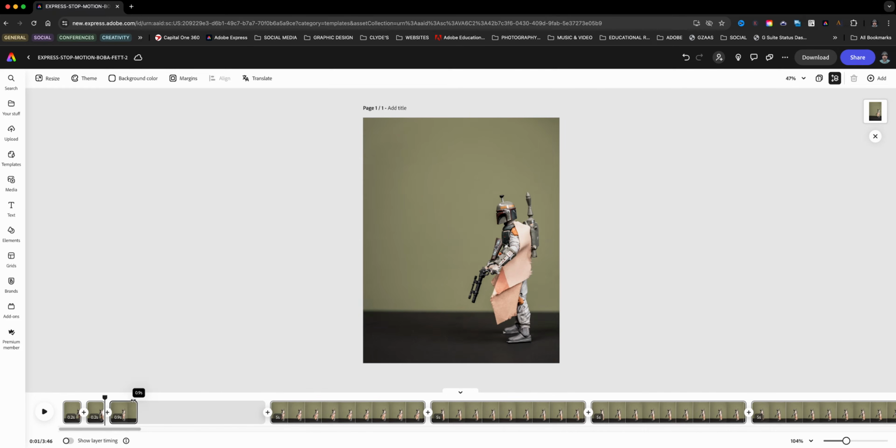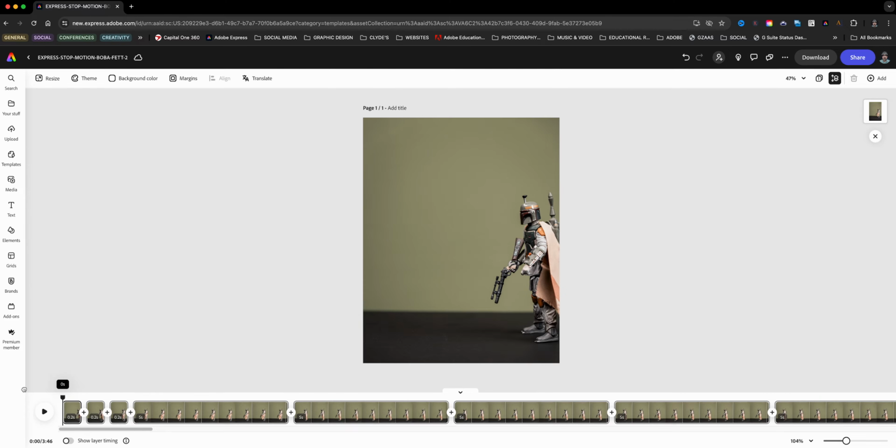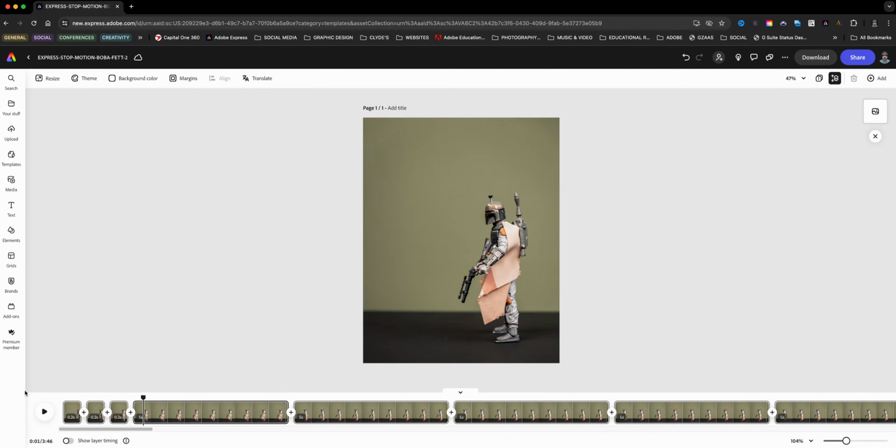I'll go ahead and do the first 3 scenes here just to show you. And here we go. And there we have it. I'm going to go ahead and move the playhead forward. So you see, that's about a good transition amount for the stop animation. You can go to 1/10 of a second, it just depends. So that's one thing you'll have to play with. I'm going to step away and adjust all of my scenes to about 0.2 or 1/10 of a second, and then I'll be right back.